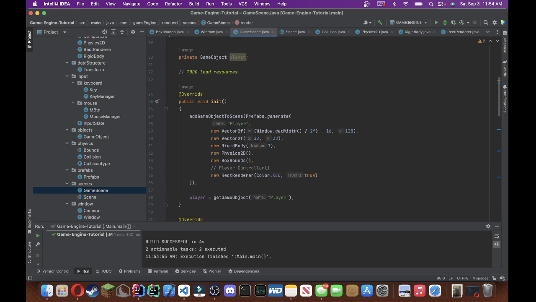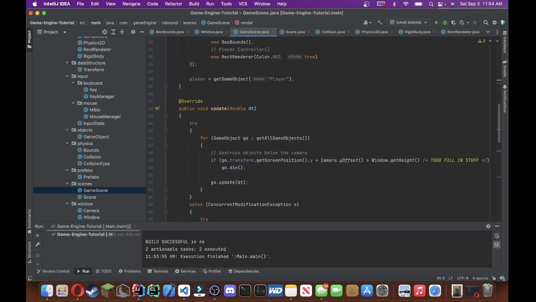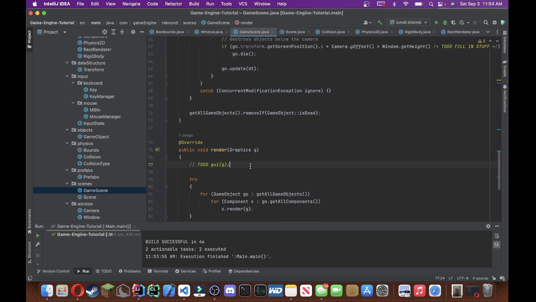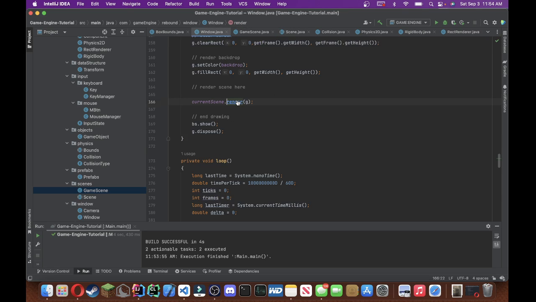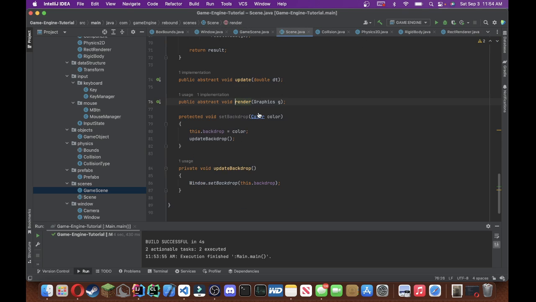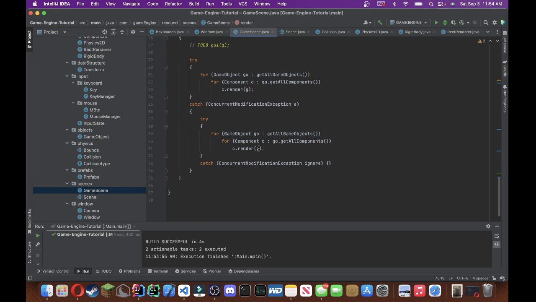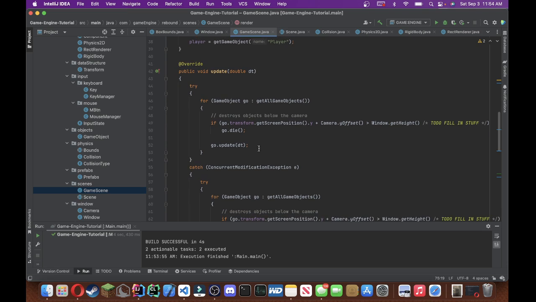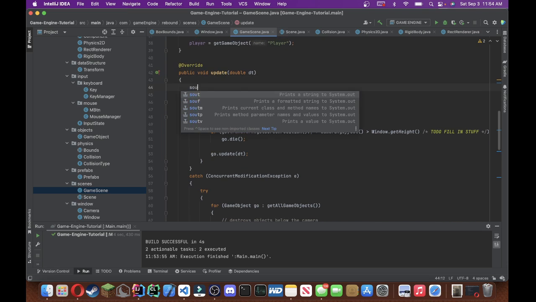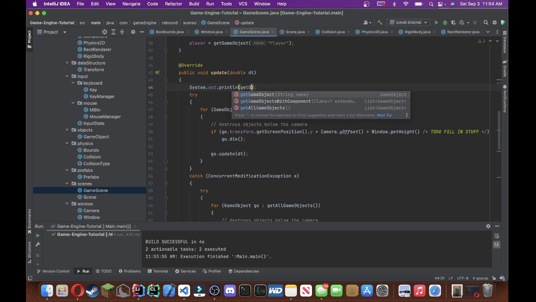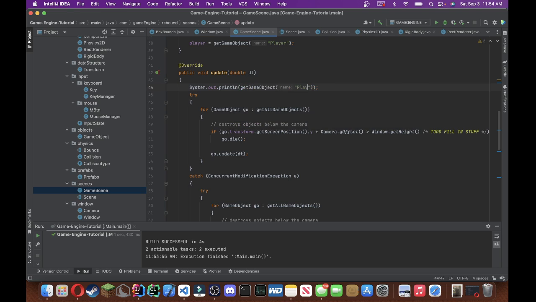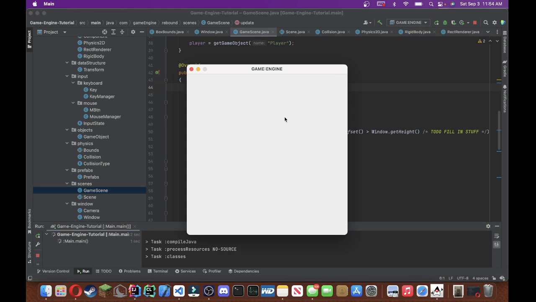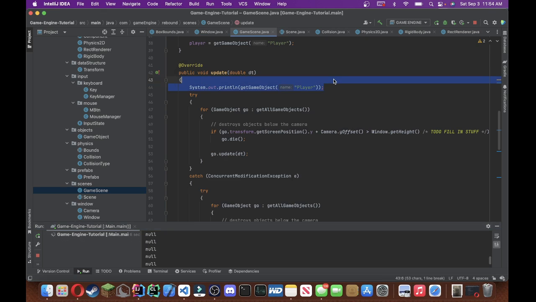Player should have spawned in. Is the render method being called? Yes. Oh, it's not.